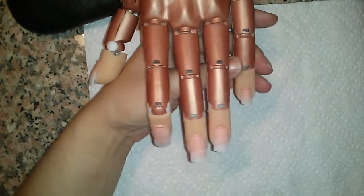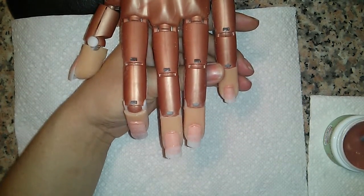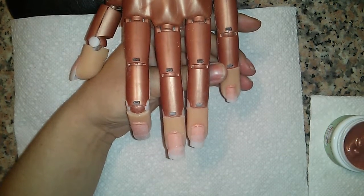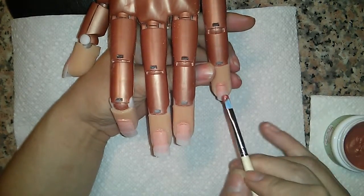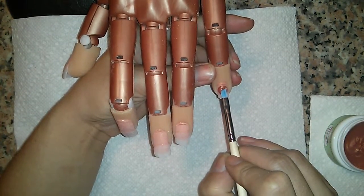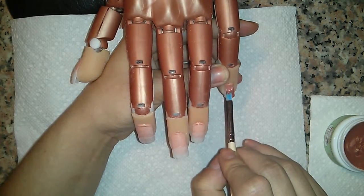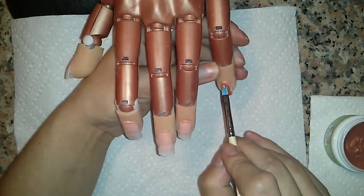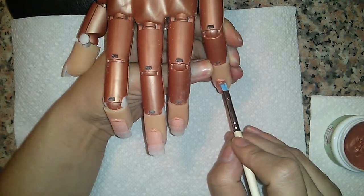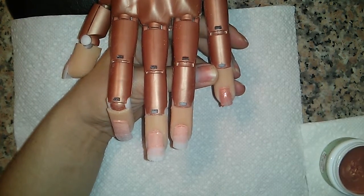Now you want to take a small or the right size ball for your type of nail that you're working on. My pinky is a small nail, so it's going to be a smaller ball. And you want to apply it close to the cuticle line and just push it down into the nail, making sure to cover your side walls of the nail. Now if there's any extra, go ahead and just wipe it off.